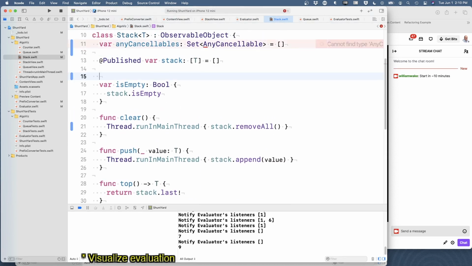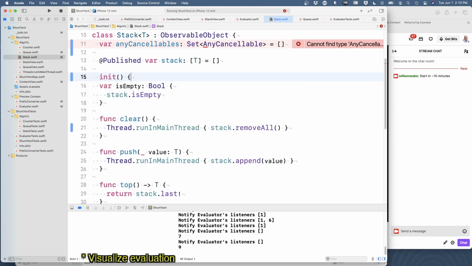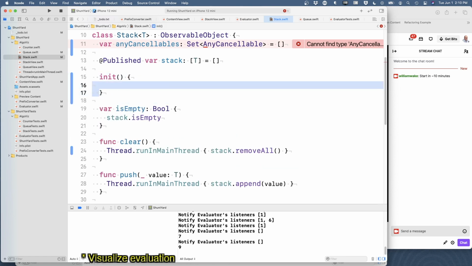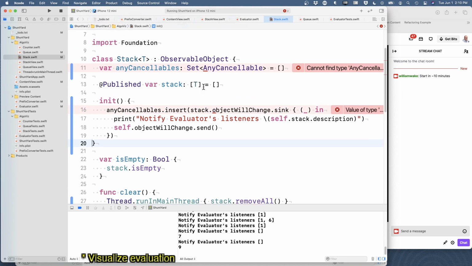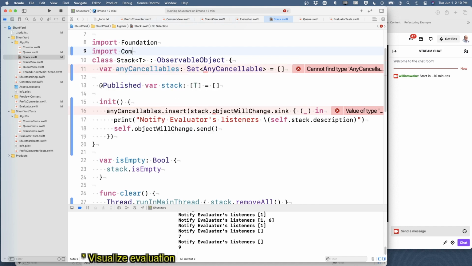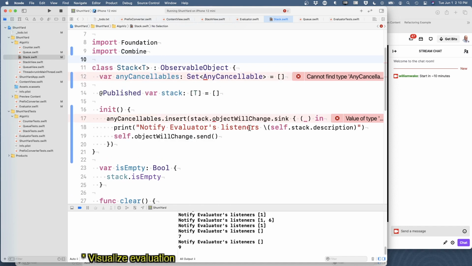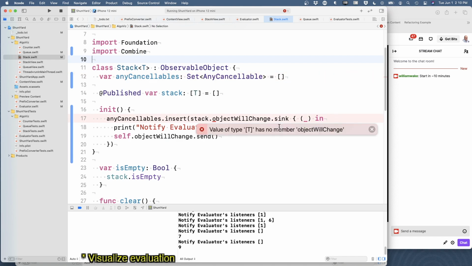So I'm saying on the initializer, I'm going to attach this, insert object will change. Array of T has no object.